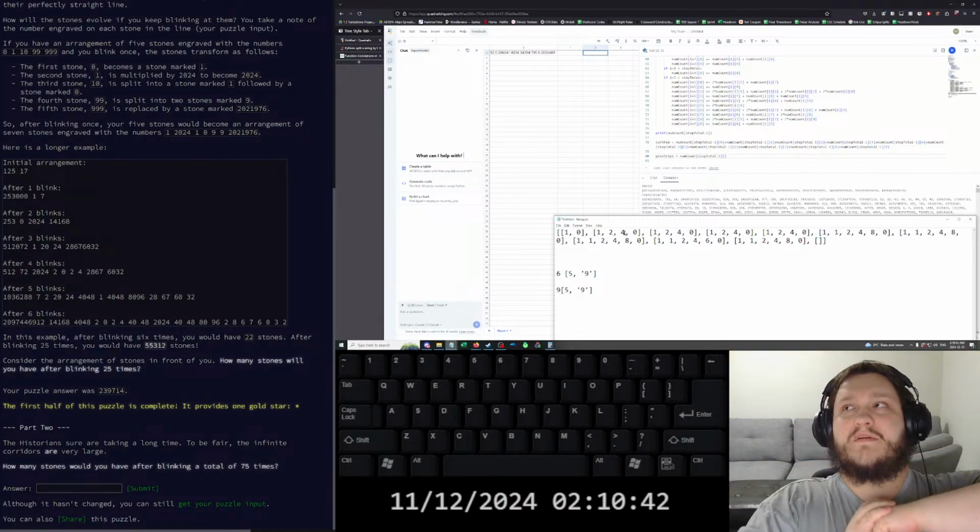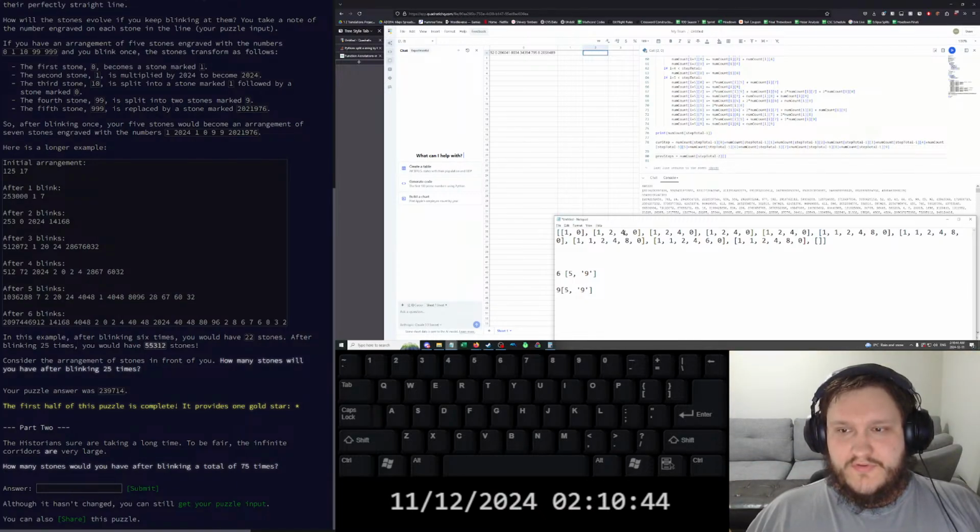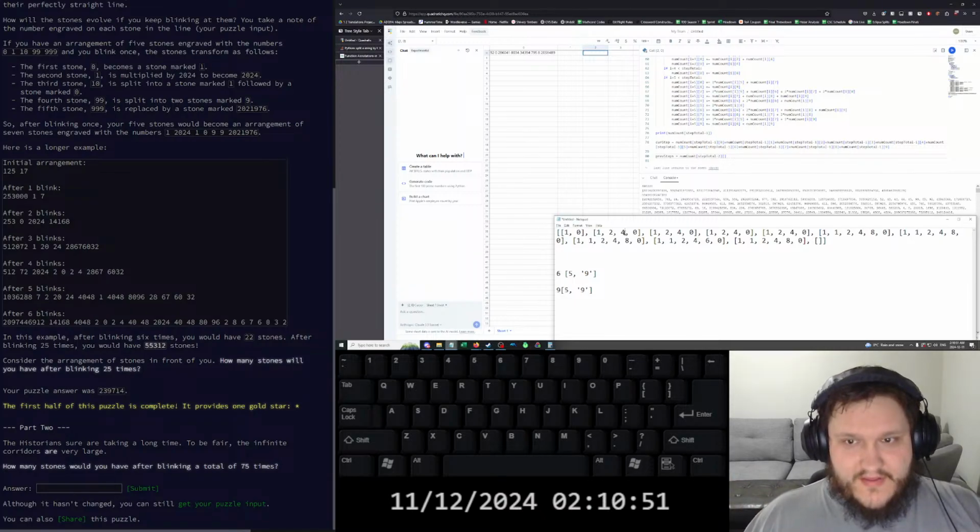So it starts with a number and then becomes 2048. It becomes 2048 and then becomes that in 3 steps.